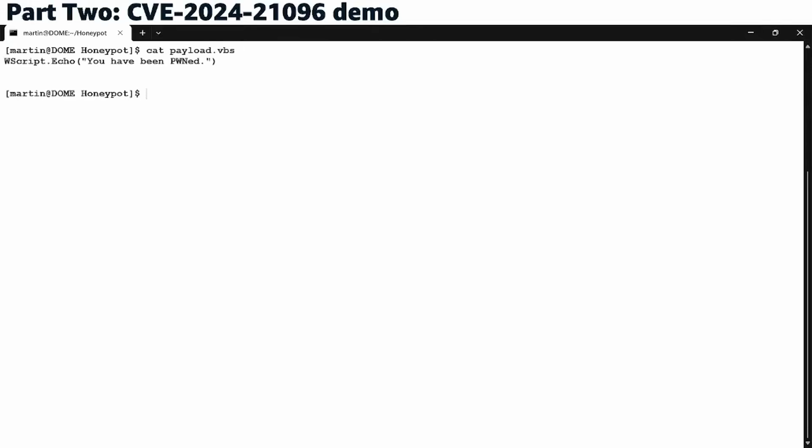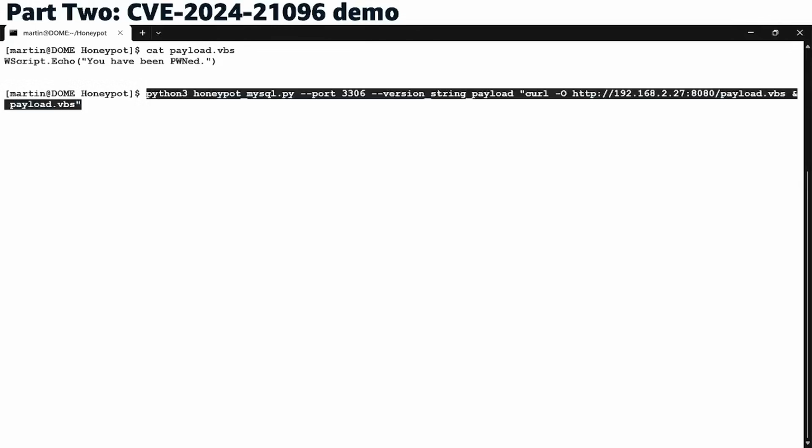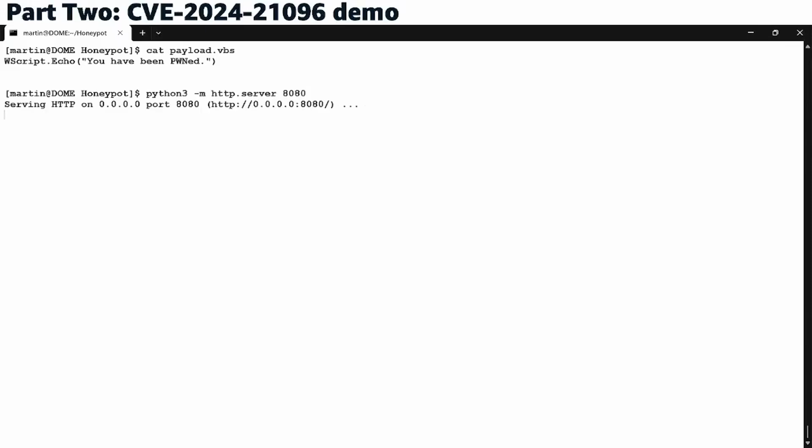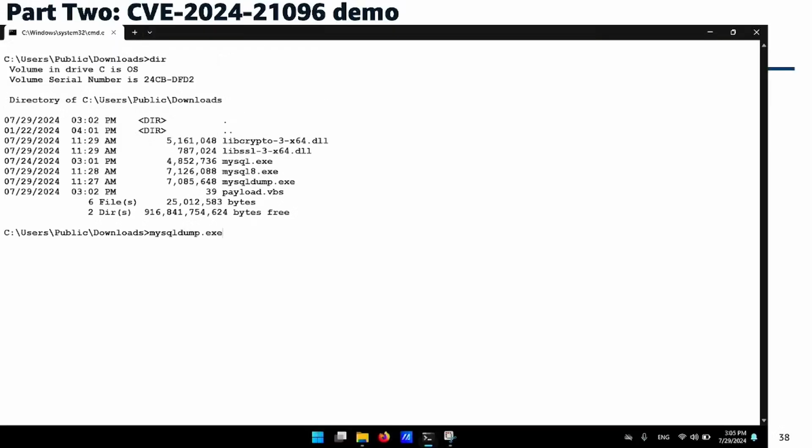We'll use this payload, Visual Basic on Windows. Basically, create a window. This is our honeypot. Our honeypot will have this version string payload, and this payload will get that payload from the HTTP server. So we start the HTTP server as well.